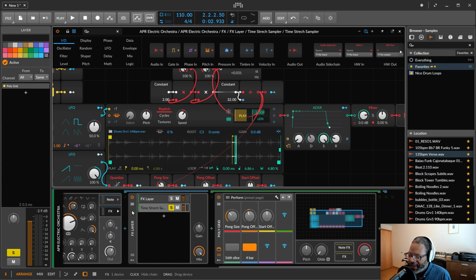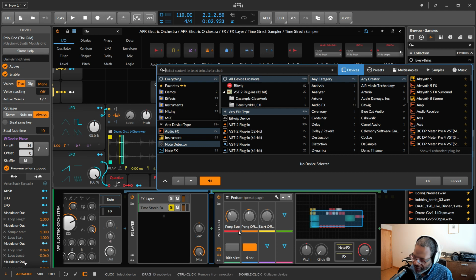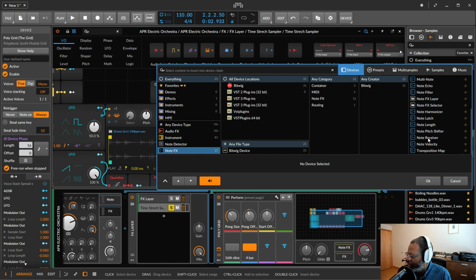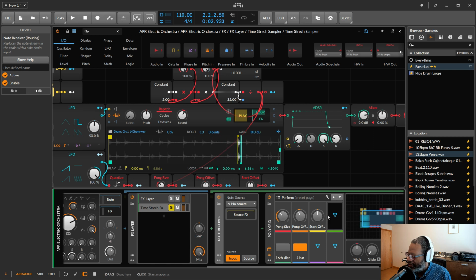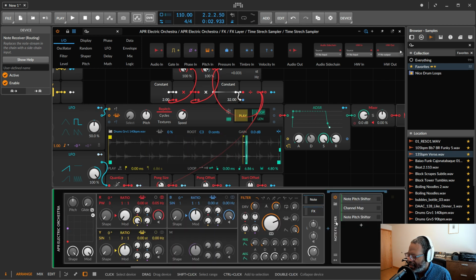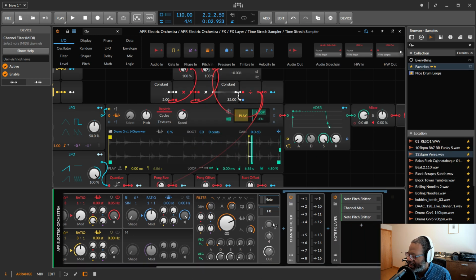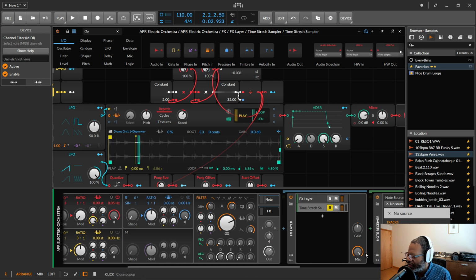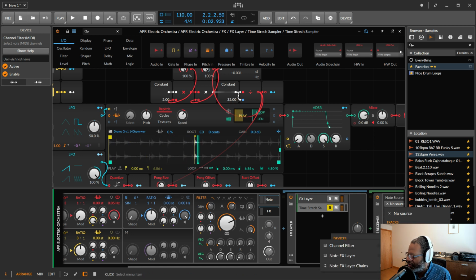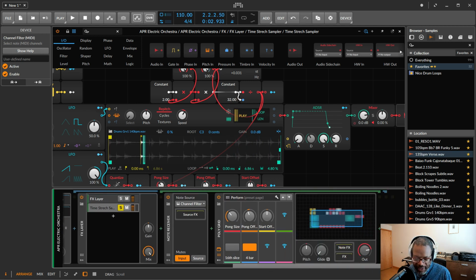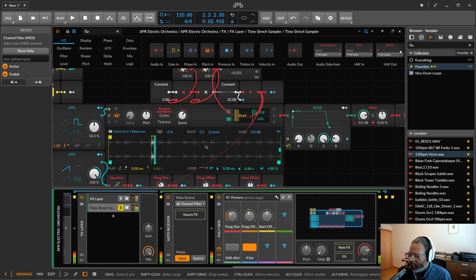And how we do that is we can put a note receiver in before the drum sampler, and then we're going to need to tap it before this stuff. But since this is the first thing in the note chain, I can't tap before it. So I'm just going to add a dummy little channel filter here that isn't going to do anything, just so I can tap the MIDI information. So now I can go over here, go into the patch itself, and go to this channel filter. And that way, now when I hit a key, it goes all the way through the sample.